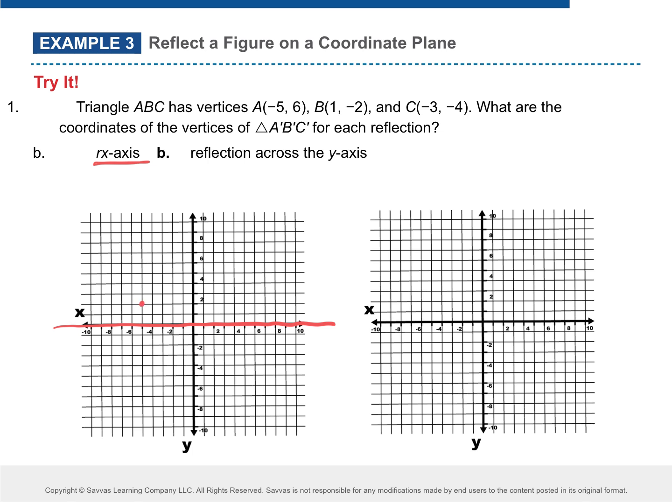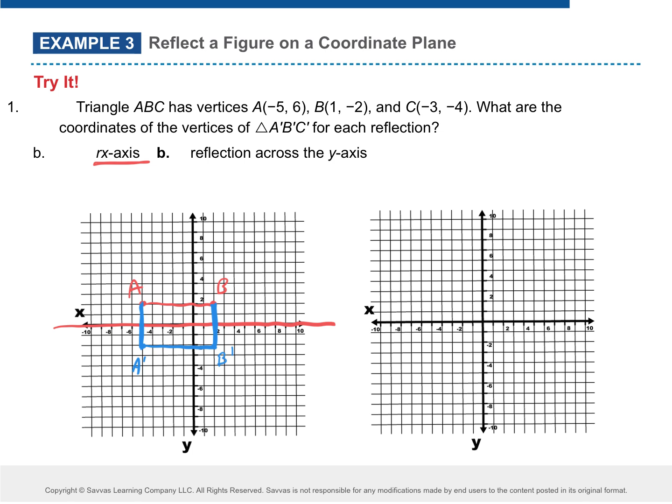Let's say I had just these 2 points here. I just had a line. How do I reflect that line? Here's my point A, point B. Find the distance and do the same thing, right? How far is A from the line of reflection? 2, and then I go 2 on the other side. What about B? Same thing, right? So the distance here is the same on both sides.